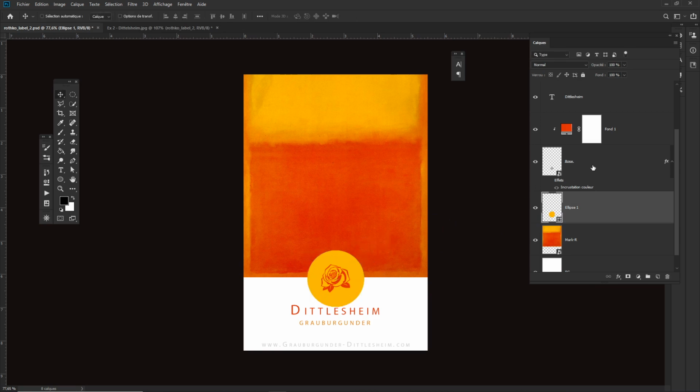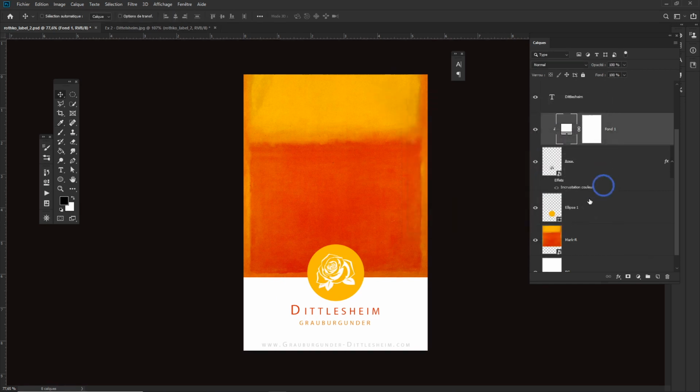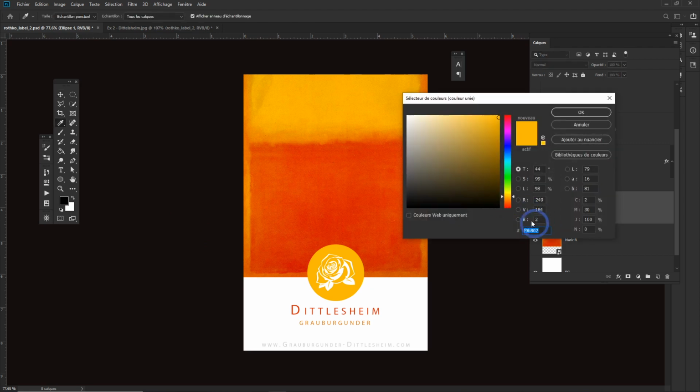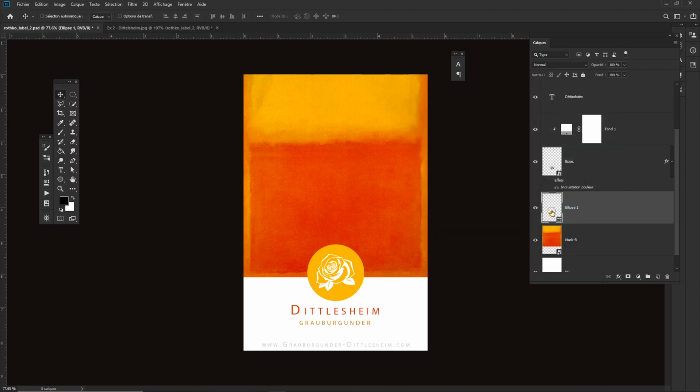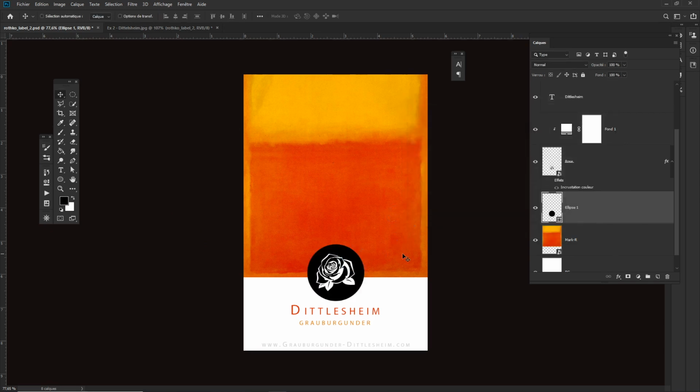Okay, so you can, for example, pick the rows in this element, make it a little bit more like this, just put some tiny modifications. Okay, maybe we put that in white, and maybe we're gonna need to change the color of this element. So now, as you can see, I don't have any element to change the color. I just have to double click on this, and now we can put that in black, for example. Okay, so as you can see, it's very convenient to do it that way.